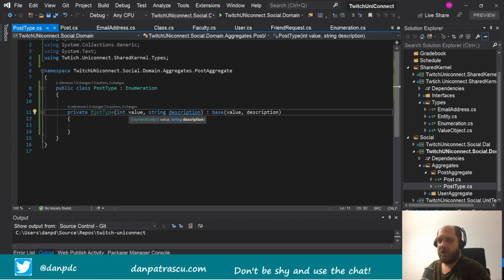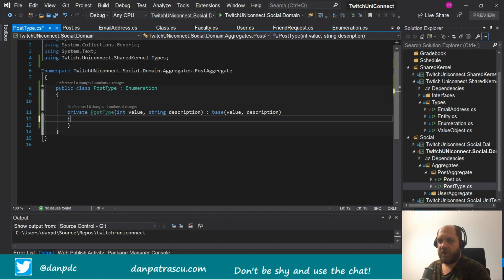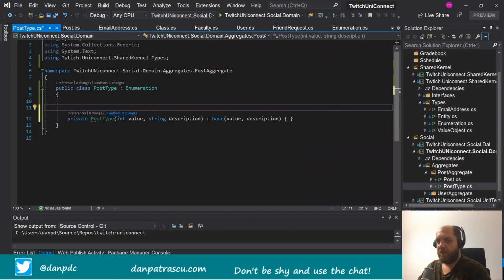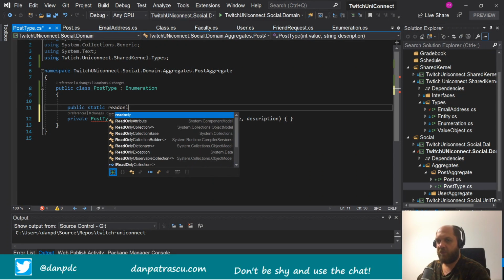Okay, but right now we could just format a little bit. Because we actually don't need this entire constructor body anymore, we can just move it onto the same line so that we save some space, and I guess that should do it. So right now we should just create the types that we have here. They should be public, of course, and read-only, and also public static, so that we want them to behave really like real enums, like default enums.